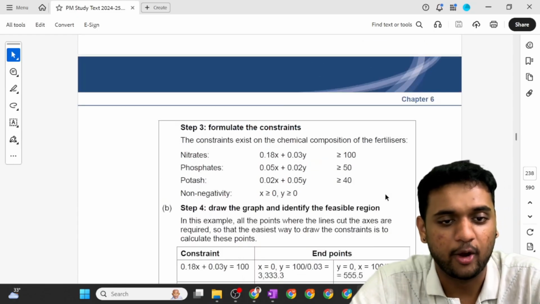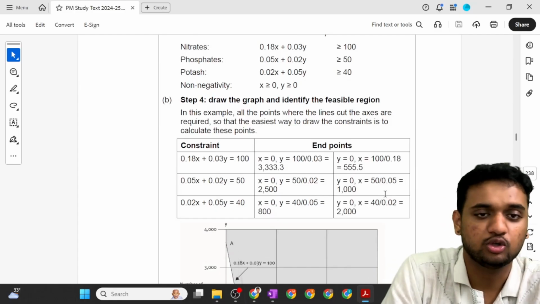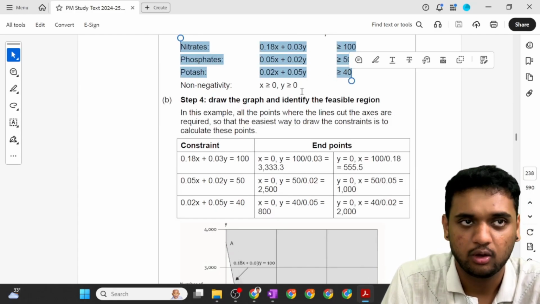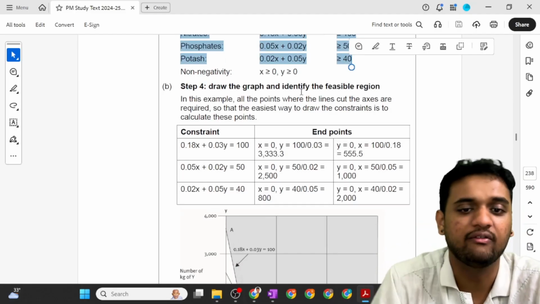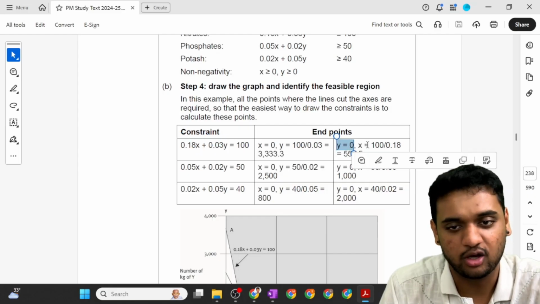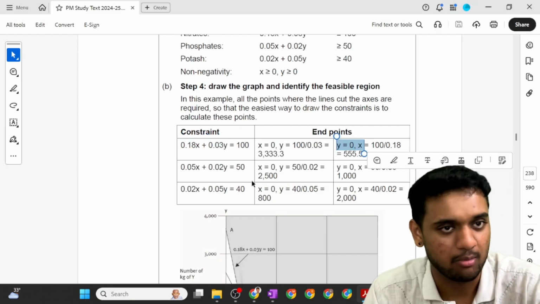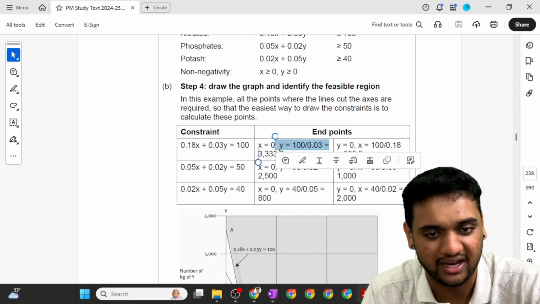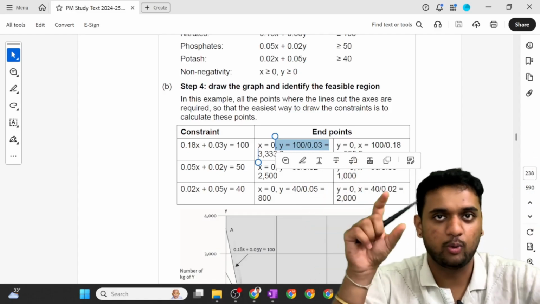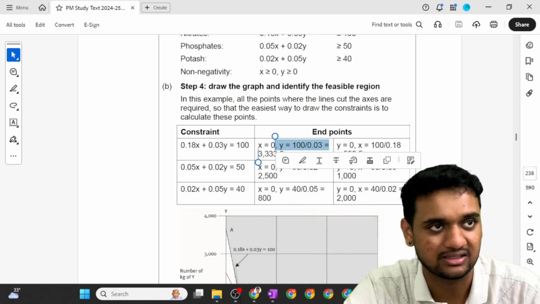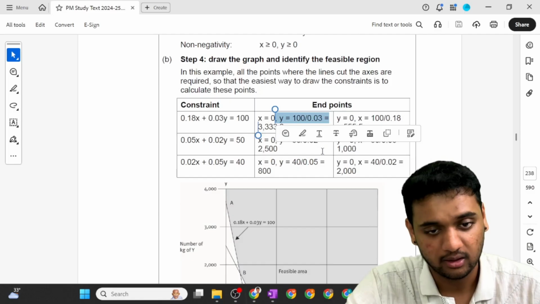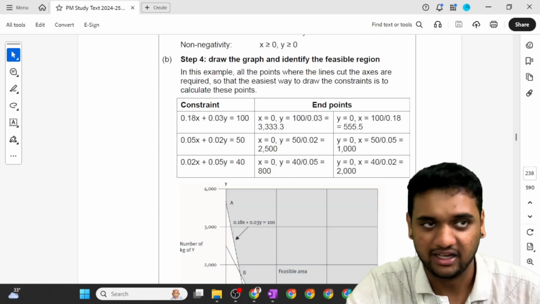Come to point B. So point A, we found out the 3 lines. Then what we have to do? For x put 0, find y. For y put 0, find x. Same as above. So for the 3 equations, we get the x and y values. Like that we get points such as 4, 2 and 6, 2. We'll get more. Okay, go mark that in a graph.